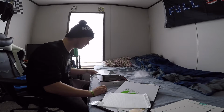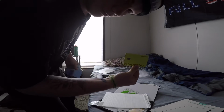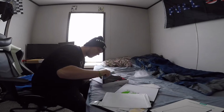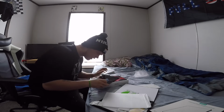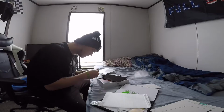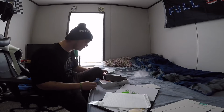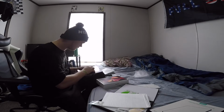It's not perfect, but it's on there good enough. It's actually on there pretty good. I need a card to get out these air bubbles. Look at that card, isn't that cool? I got a couple bubbles I'm gonna have to deal with. Great, there's a piece of dust under there. Are you fucking kidding me? Well, I mean, I have three more screen protectors, so if anything, I could do that because I got these bubbles that need to come out decent enough. In fact, it was not decent enough, so I actually off camera took that one off and put the one I have on here right now, and there's no bubbles and nothing under the screen, so we did good.